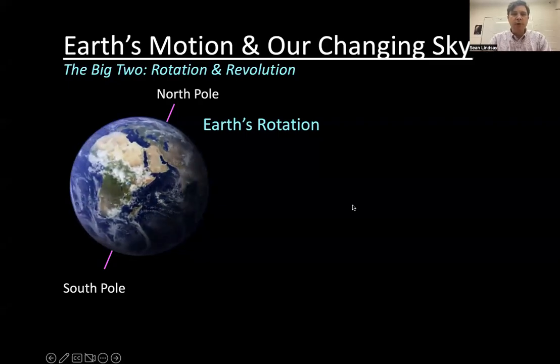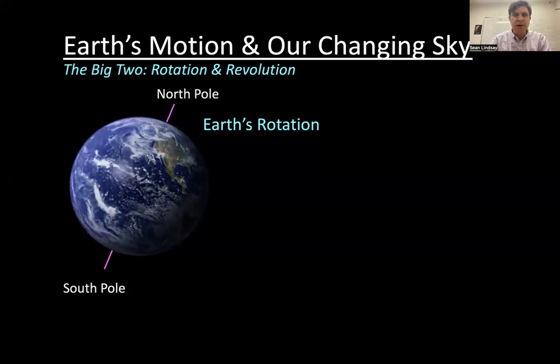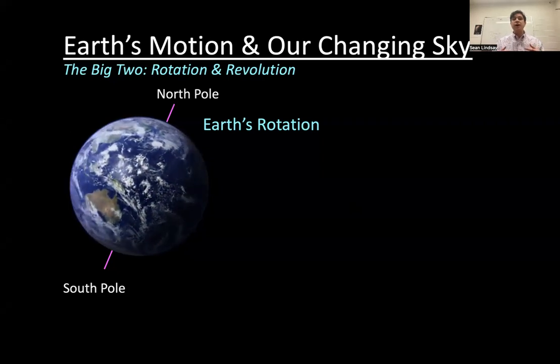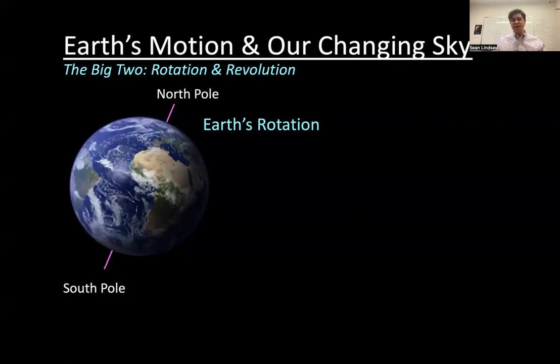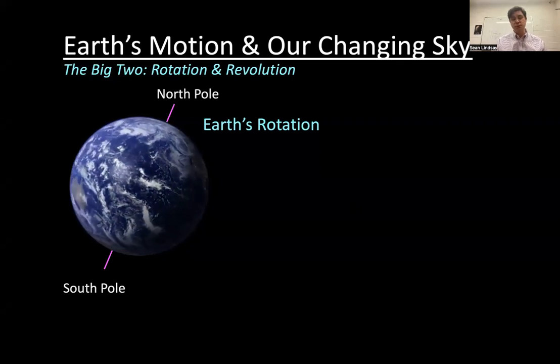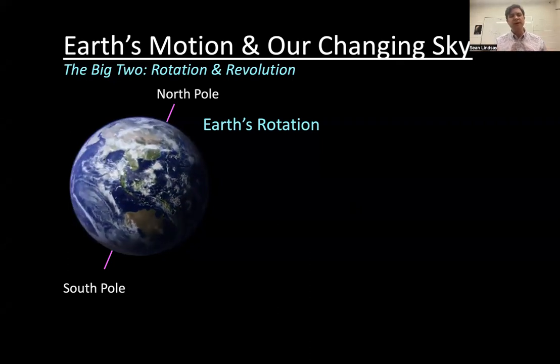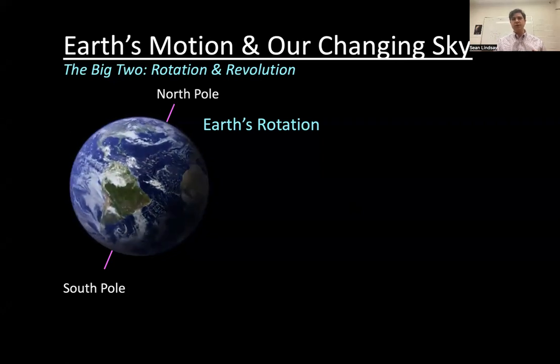Hello, everybody, and welcome to our introduction of how the sky changes on daily and annual cycles. So we've already talked about the sky in a static sense, and we're going to go outside and observe it from our local perspective. And then we even talked about the celestial sphere, which gave us a coordinate system that fixed the stars to this concept called the celestial sphere and gave every object in the sky, or at least every star in the sky, its own unique address.